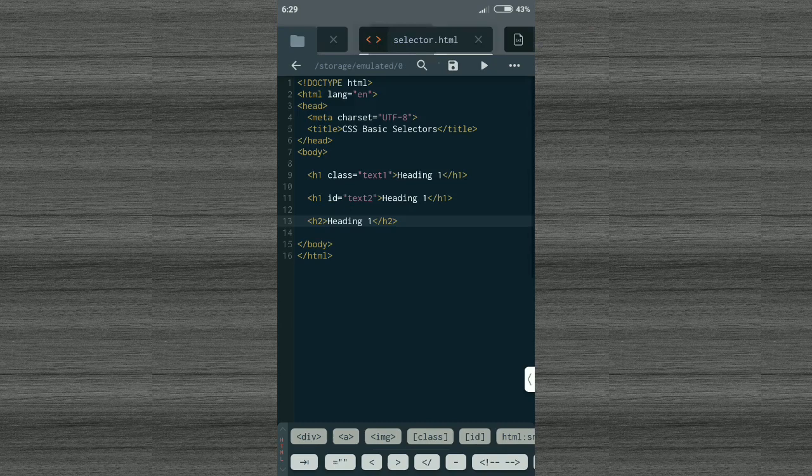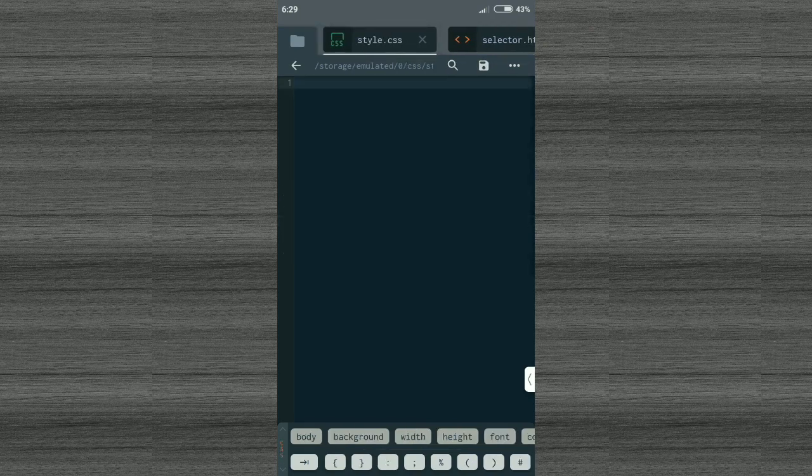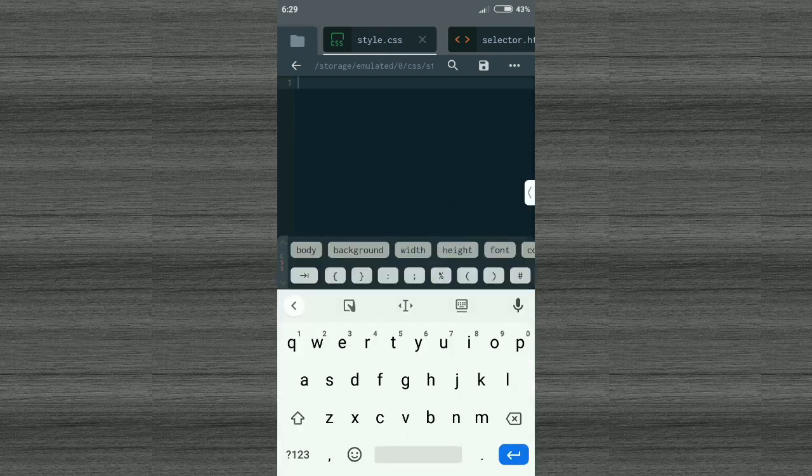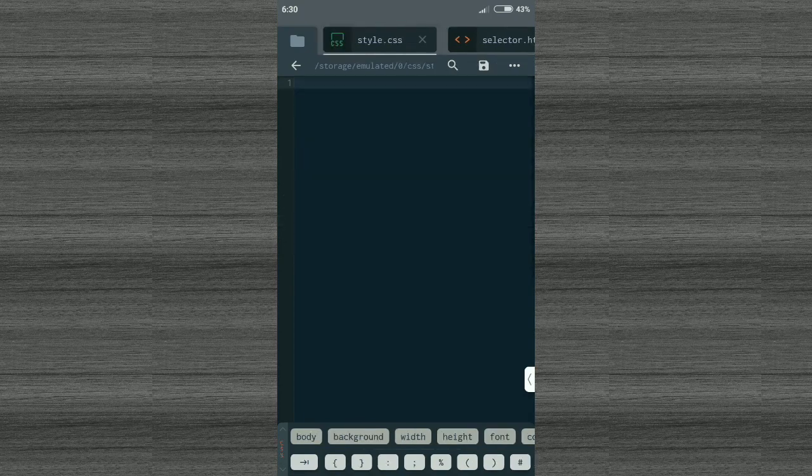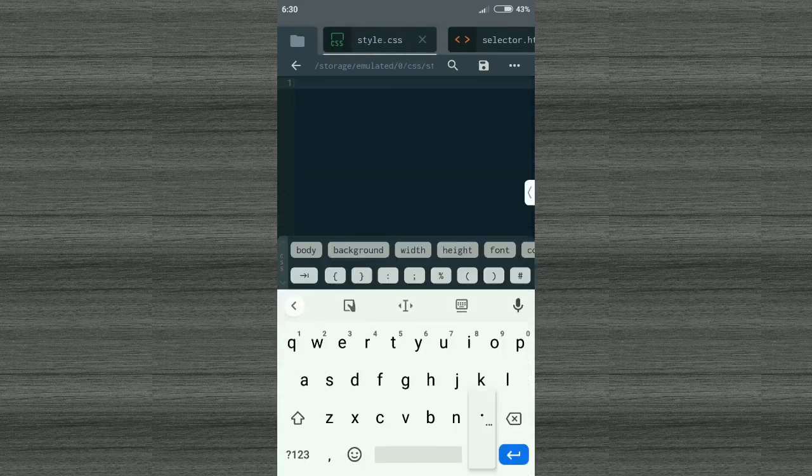Okay, in here, let's go back to our selector.html. In our selector.html, we have a class of test1, and I want to change the color of this heading to something else. So let's go back to our style and write the name of the class. It's called test1. And this is what you must understand. If you have a class and you want to style it in your CSS file, you have to start with a dot. For this test1, before we can start styling it, we have to start with a dot. So we're going to say .test1.